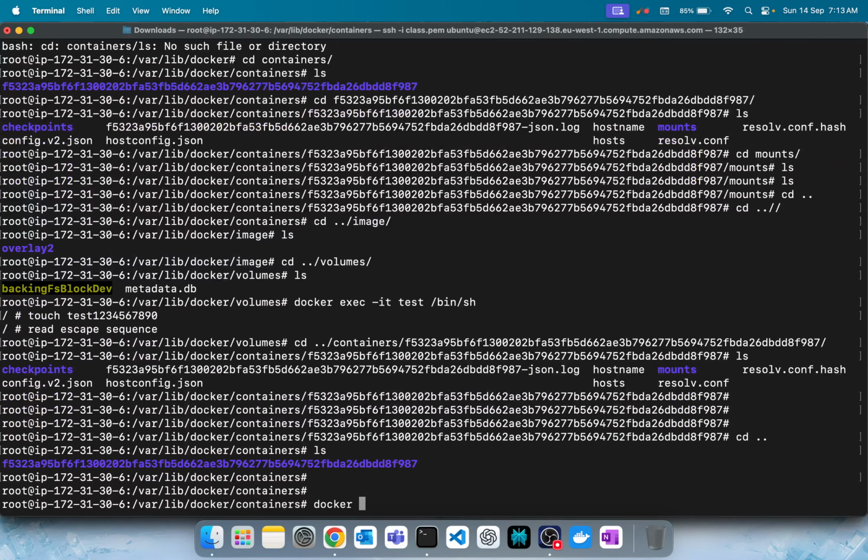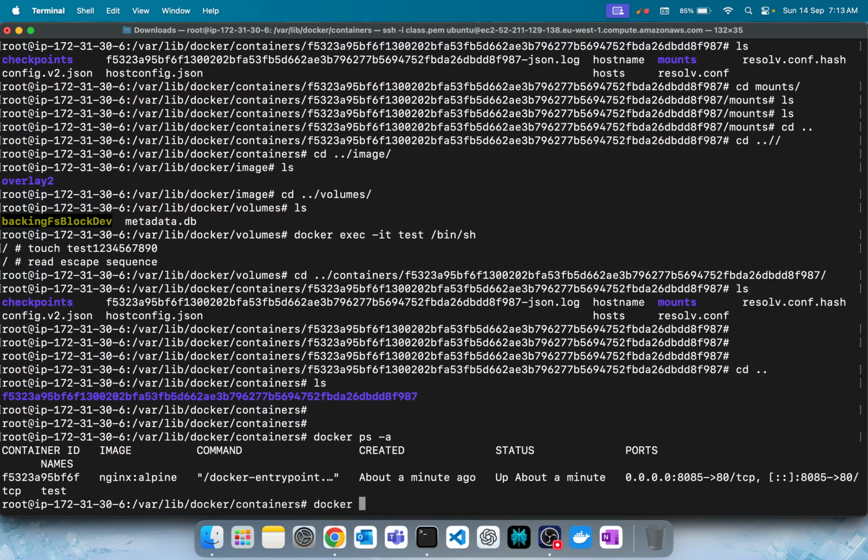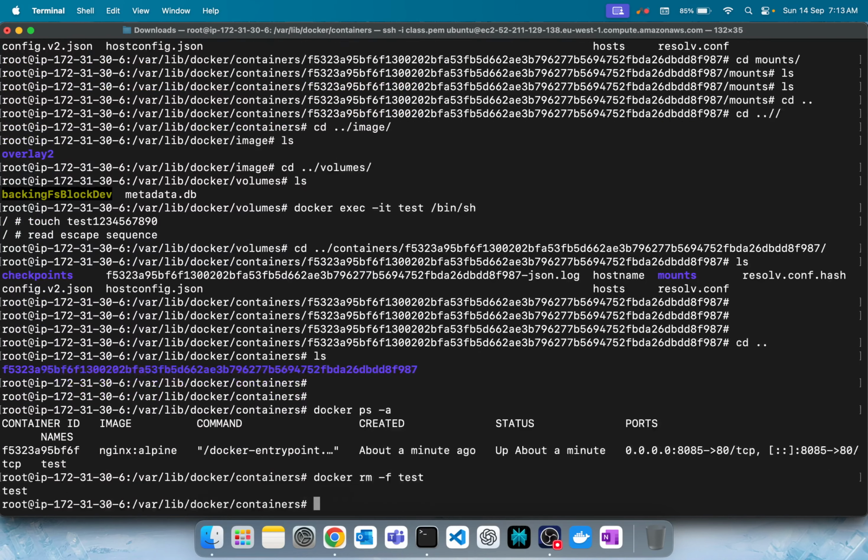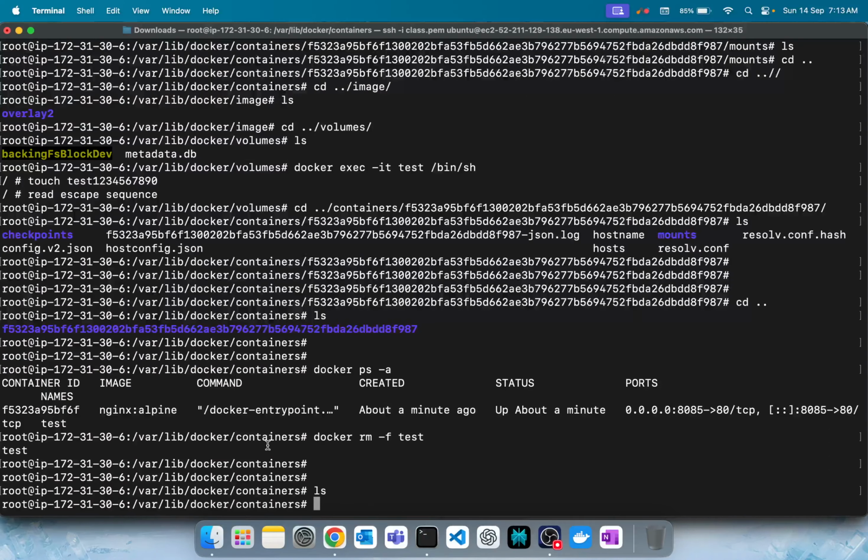Now let's delete the container: docker rm -f test. See, this container ID folder is gone, because this folder is created when you create a container, and once it is deleted, it's gone. And the test123 file I created inside the test container, that file is also gone.